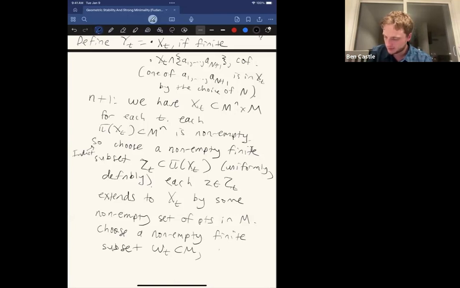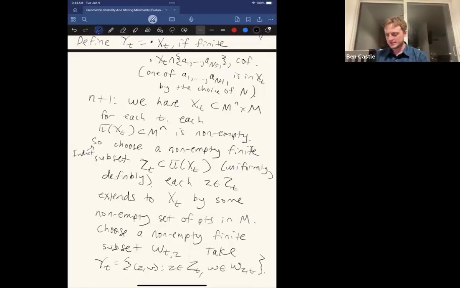And now, I'm sorry, it's not W_T because now it depends. So W_TZ. Okay, so Z is in Z_T, then corresponding to T and Z, we have a finite set of extensions and we pick finitely many. And now take finally our set Y_T that we've wanted to choose this whole time, the set of all WZ. I actually think it's ZW, whatever, where Z is in Z_T and W is in W_ZT.